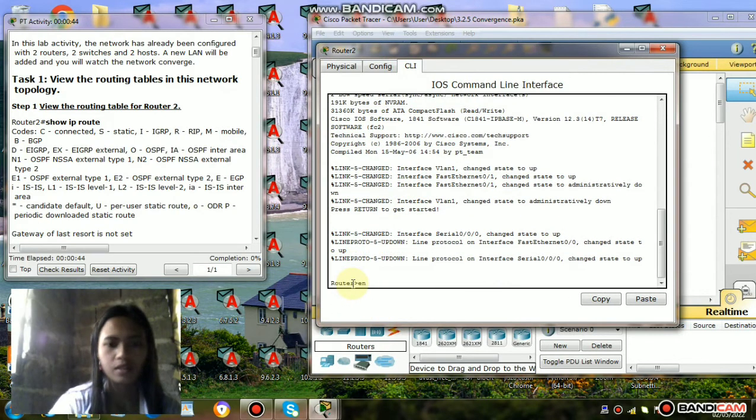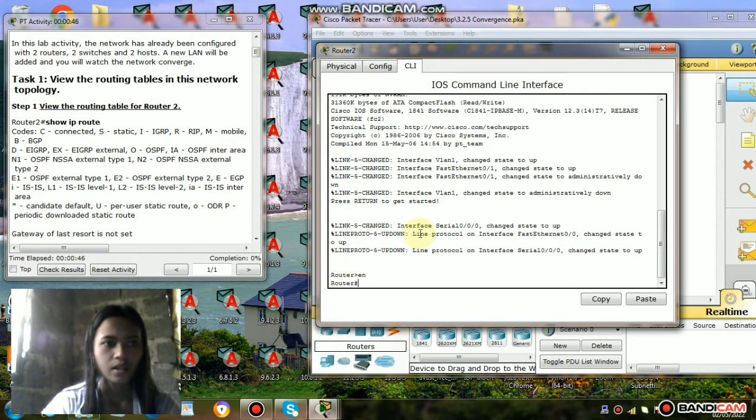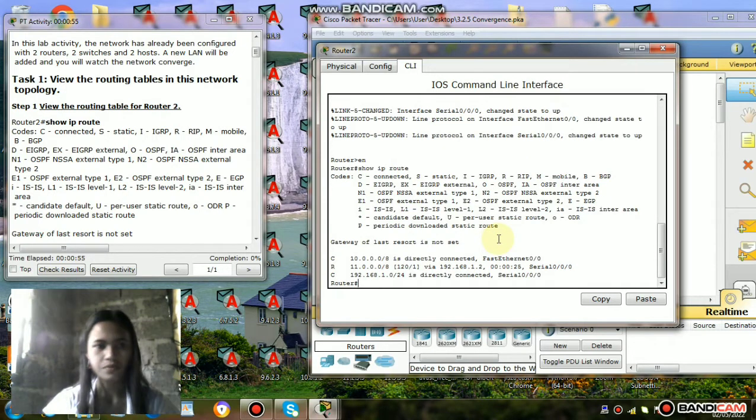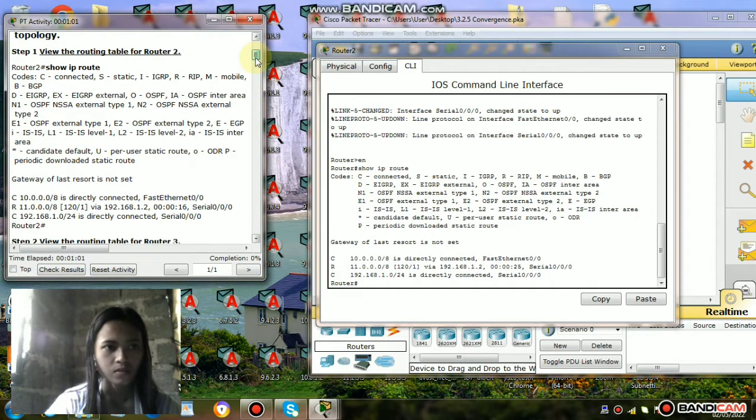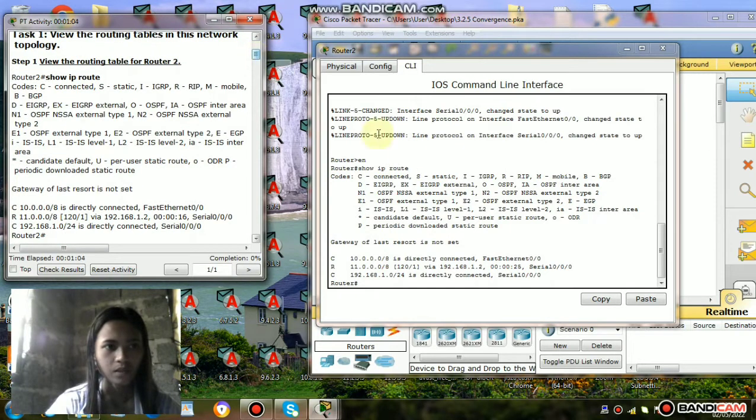Enter, and type the show IP route. Show IP route. Code C, connected.